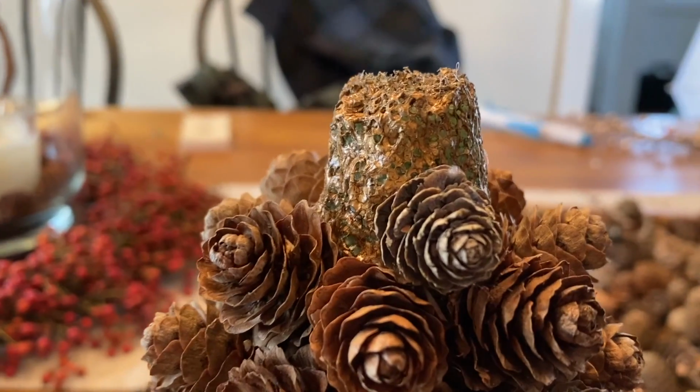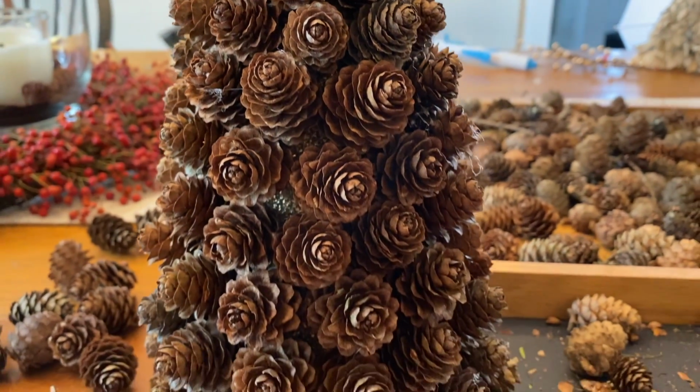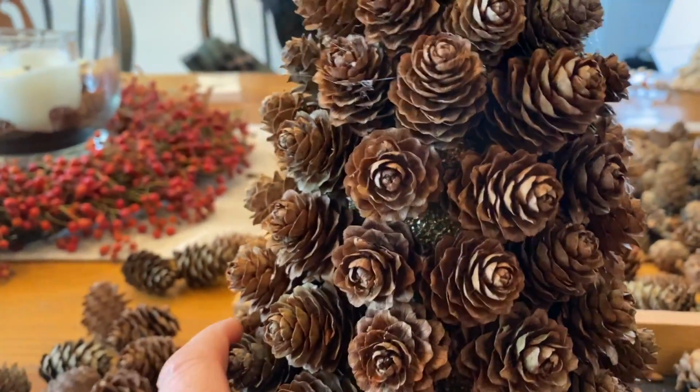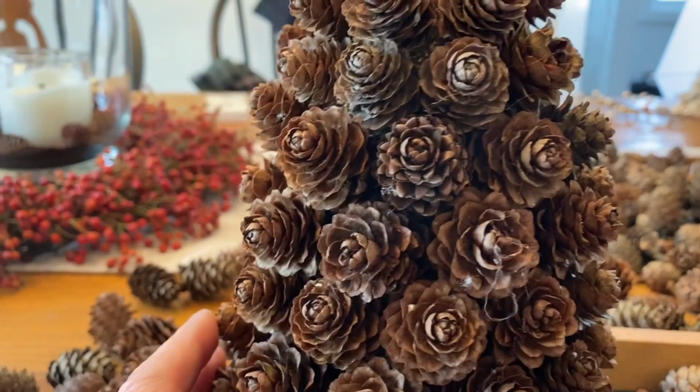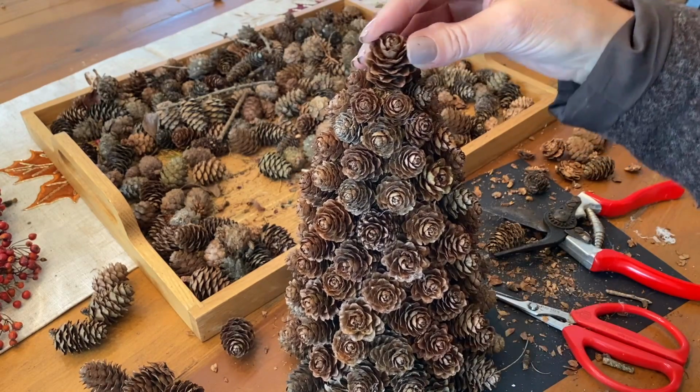And here's the close-up of the top of what the paint does to foam. And then I'm also going to point out here I have some gaps and openings. That's okay. I'm going to find little tiny pine cones or cut the tips off of some others and put those right inside the gaps.